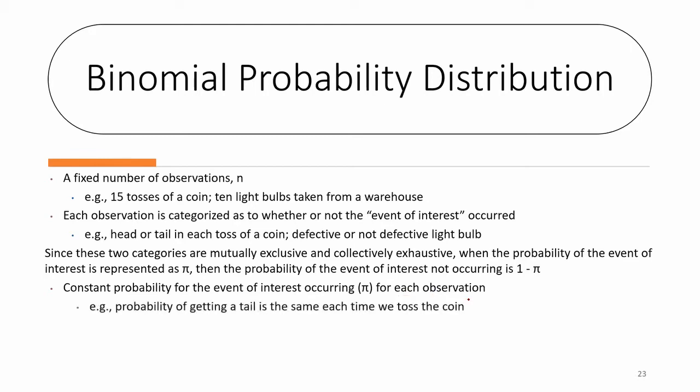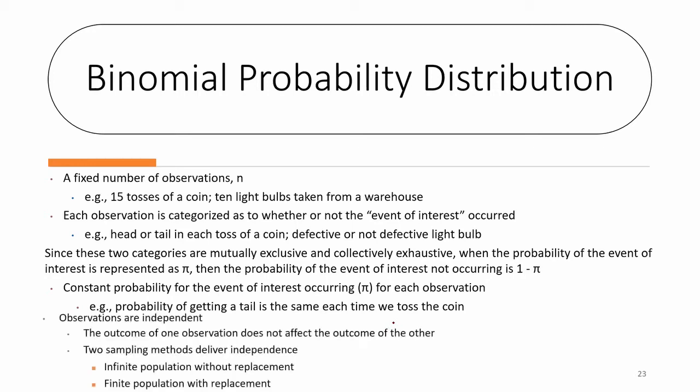So for example, you're tossing a coin. The probability of getting a tail is the same each time you toss the coin. That is a 50% chance, 0.5 probability of getting a tail and 0.5 probability of getting heads. It does not change for each observation. And the observations are independent, which means there's no direct link between two events. Just because a computer crashes, say, on Wednesday, that has no impact on a computer crashing on Thursday. The two computers that crashed on these 2 days are independent of each other.